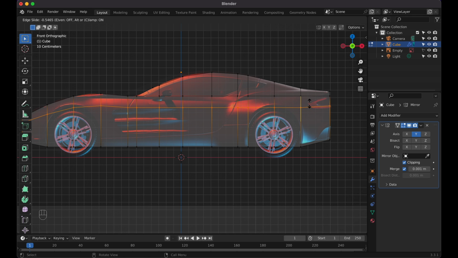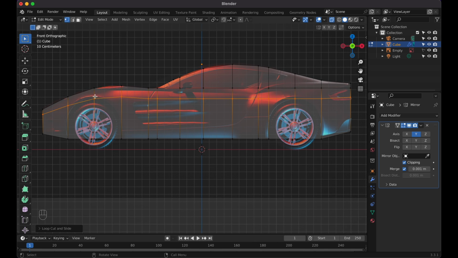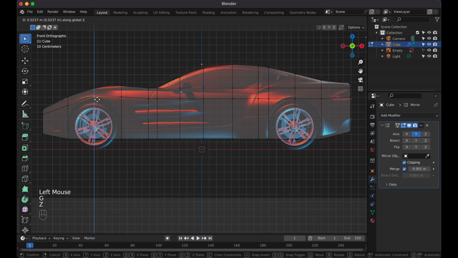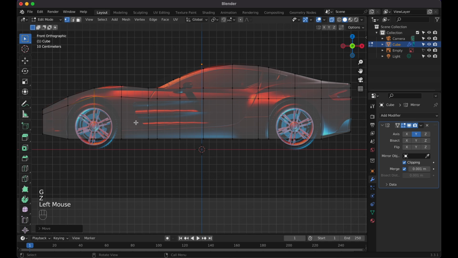Yeah, let's move it right about to the top of where this wheel piece is going. And now this front one might not be perfect, so we can just move that, G Z, up like this. And then what we can do is go ahead and start getting this little wheel outline cut. So first things first, let's go ahead and select this piece right here.